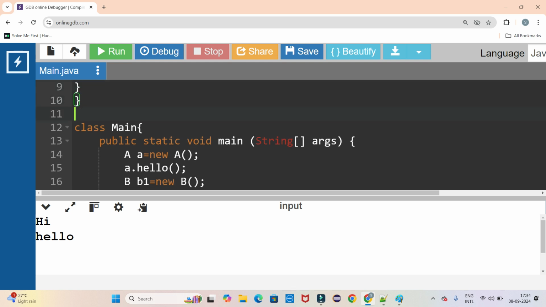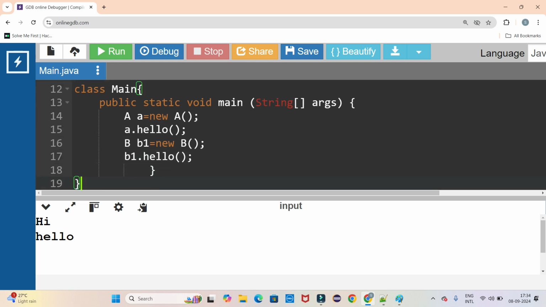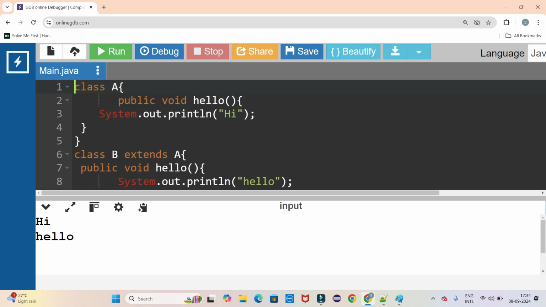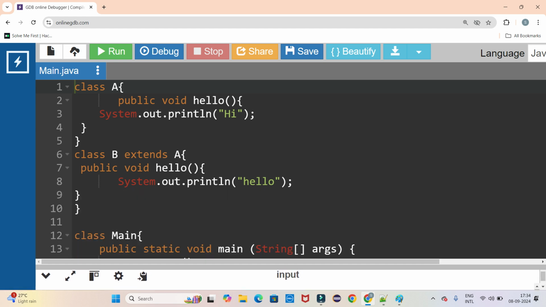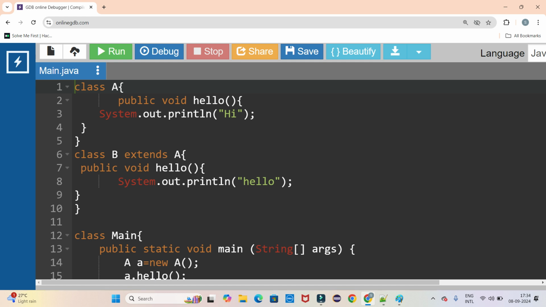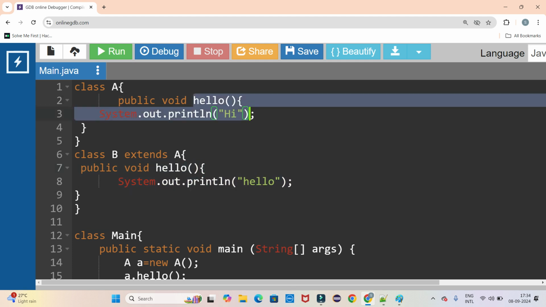What is written in A and what is written in B class is what gets returned for each. If you see, we followed the same method signature for both; we did not change anything. With the help of inheritance and the same method signature, we are doing method overriding. This is how we do method overriding.